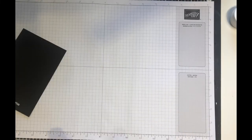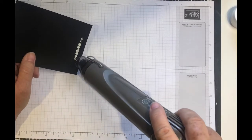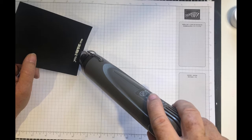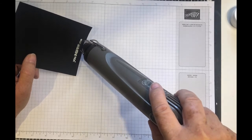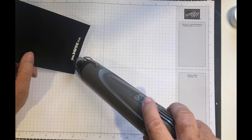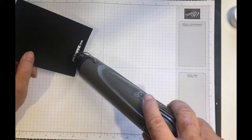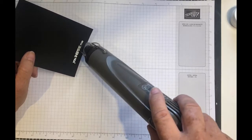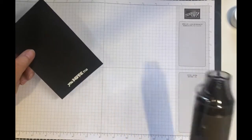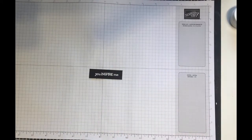Now I'm going to use the heat gun. I've turned the sound off on this little bit so it doesn't deafen you. And it doesn't matter how many times I do this, I just love seeing all those little particles melt. There we are. And then cut it to 3/4 of an inch by 2.5 inch.